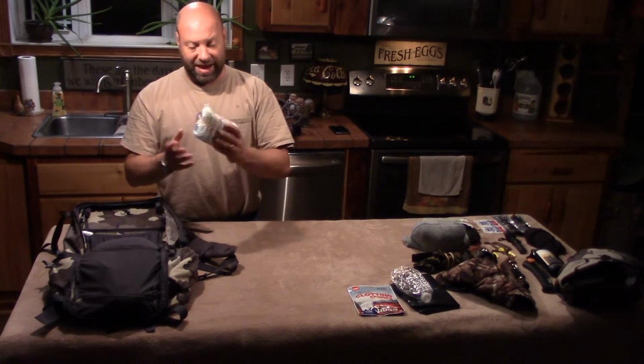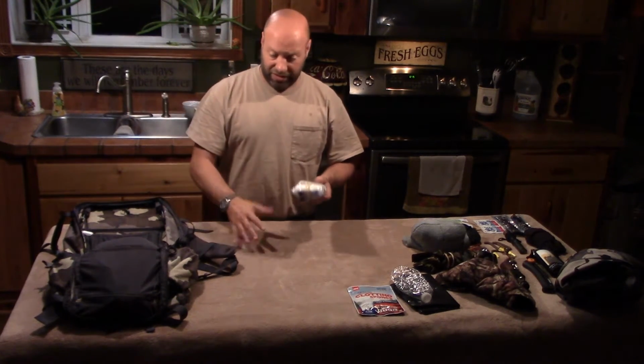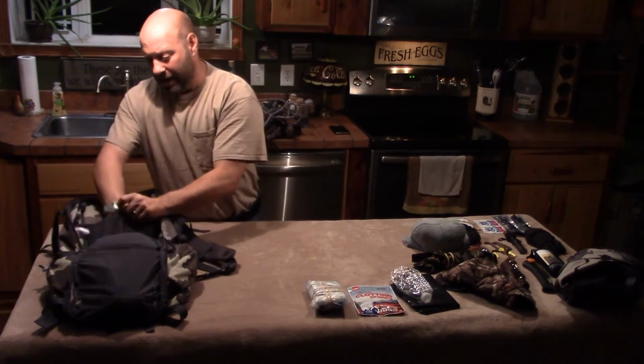This here is my actual medical kit, survival kit, that kind of thing. When we're done with this stuff, I'll break this down for you and show you what's in there. So we'll cover that at the end.